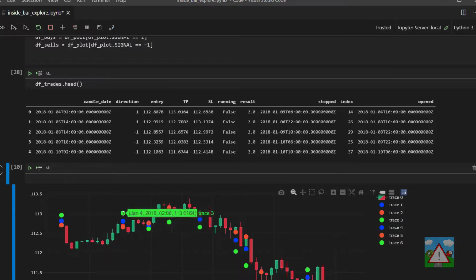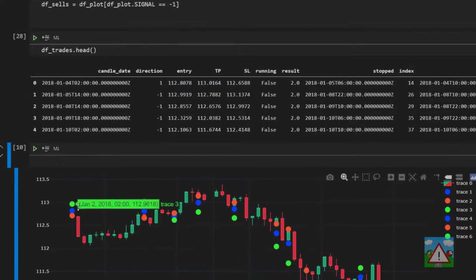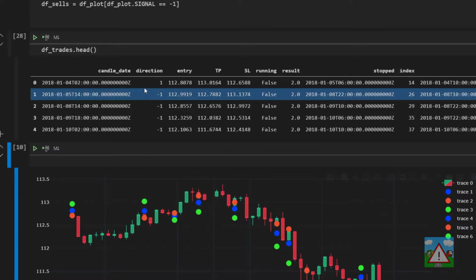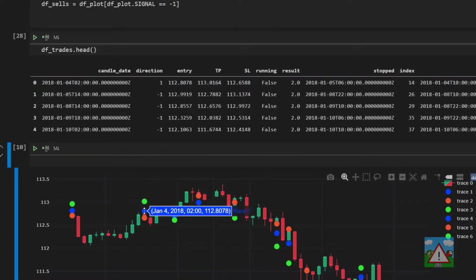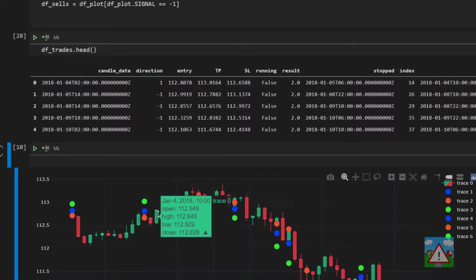So taking this trade here, it's the first one on the data frame, so it looks like this one never triggered, which it didn't, so it got wiped out. That's good. Remember, we're working just on the close prices of the candles. So the first one is this one here. That was at 2 o'clock on January the 4th. That's the candle date. That's good. And then it says here that we actually opened at the 10 o'clock candle on January the 4th. That's this one here. Yep, that looks like that opened.